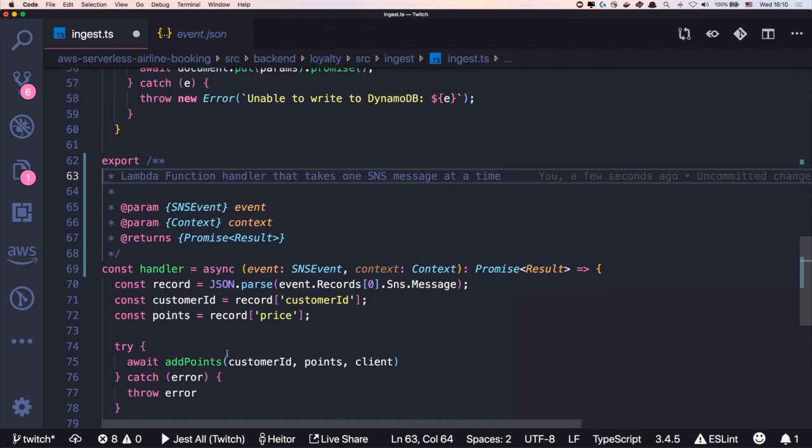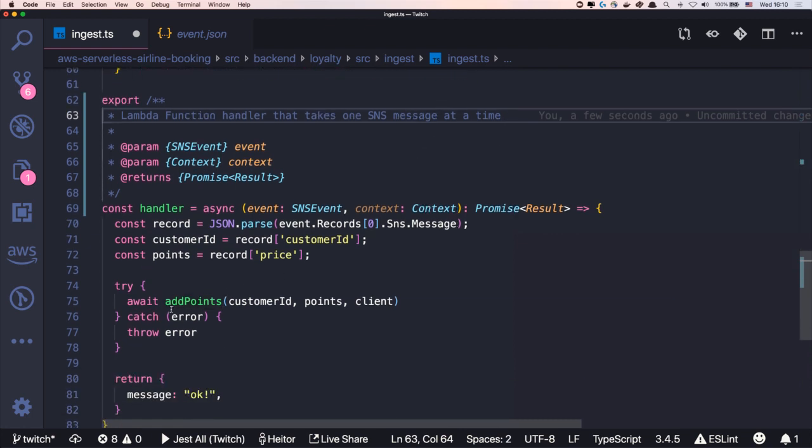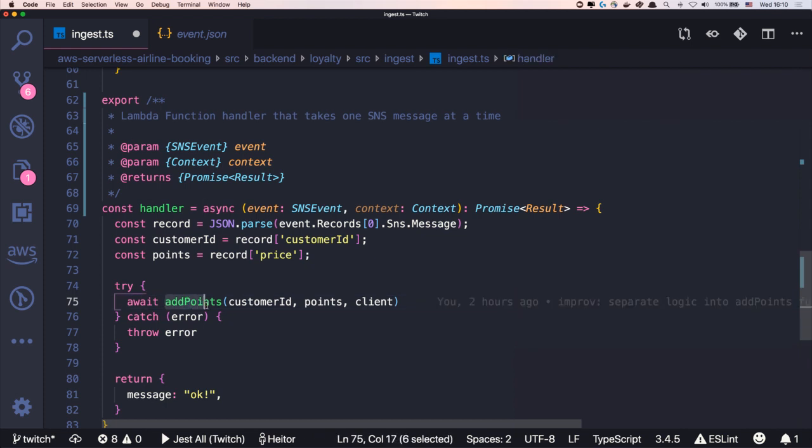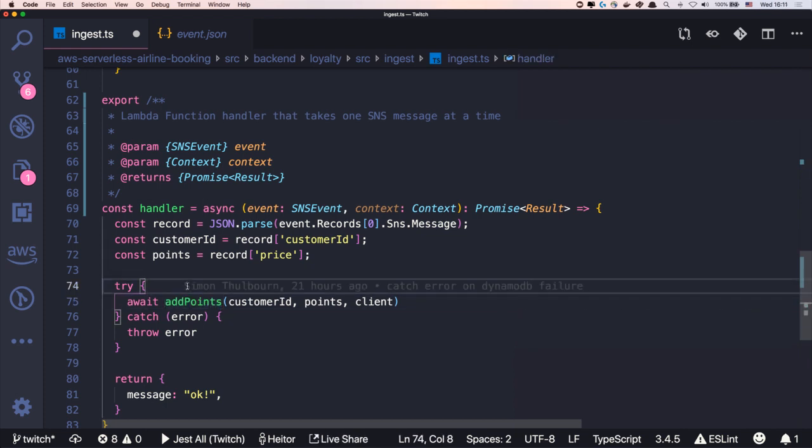Perfect. And the real piece of the code is inside that function called add points. We don't want to clutter the handler and add everything we need in there. As Jeremy and I were discussing, and Jeremy can correct me if I'm wrong, the handler should only be doing a small piece, as little as possible. And the whole logic should actually be in the function itself, which you can treat as a normal function. You can even use something else if you feel like it.